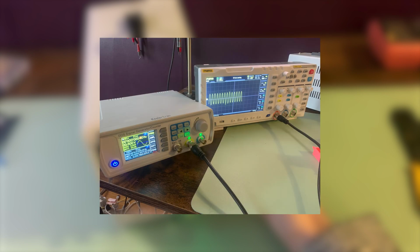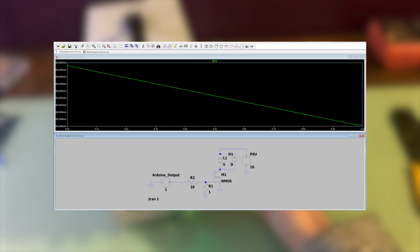In order to find the inductance, I used a function generator and applied several different frequencies to the inductor and measured their relative amplitudes. This and a little bit of math allowed me to calculate that my inductor had an inductance of around 5 millihenry. This serves as an important parameter in the circuit simulation that I conducted in LT-SPICE, just to make sure all the components were operating as expected.